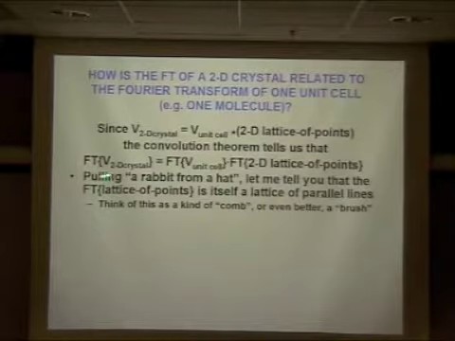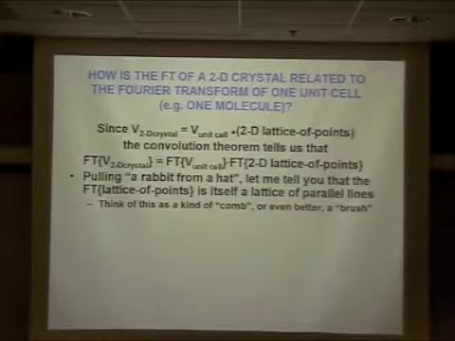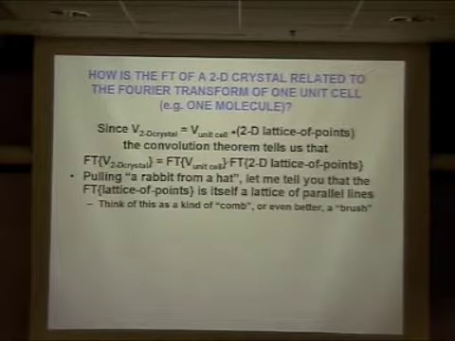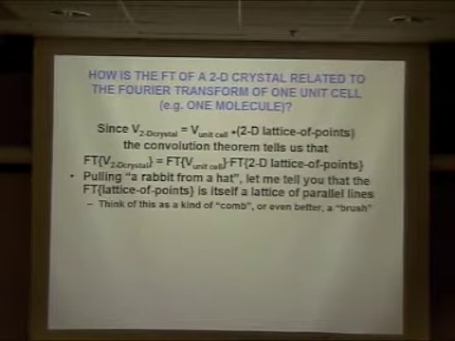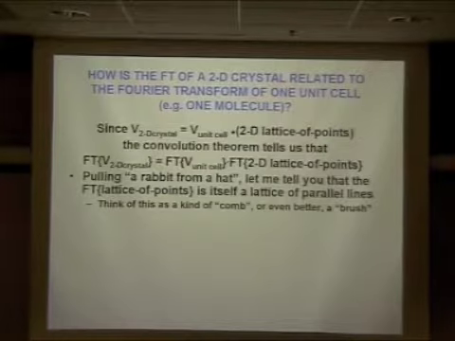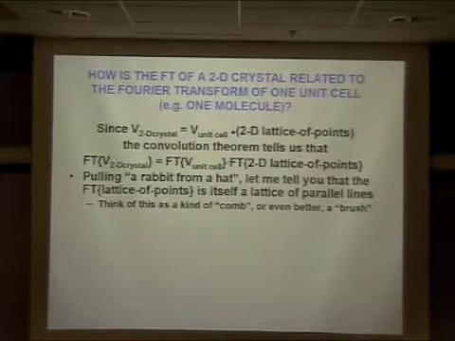So the Fourier transform of a two-dimensional lattice of points that's periodic. The Fourier transform, you can appreciate, is going to be periodic in the same dimensions conjugate to the real space periodicity. But in the third dimension, where the lattice of points is not periodic, it doesn't repeat, the Fourier transform is going to be continuous. It's not going to be sampled in any way.